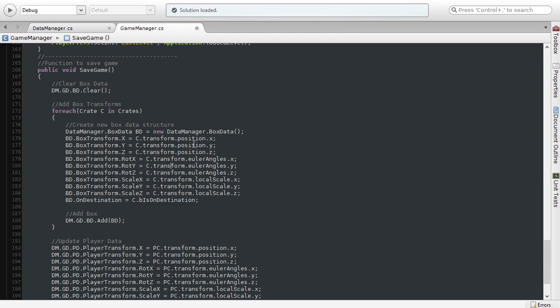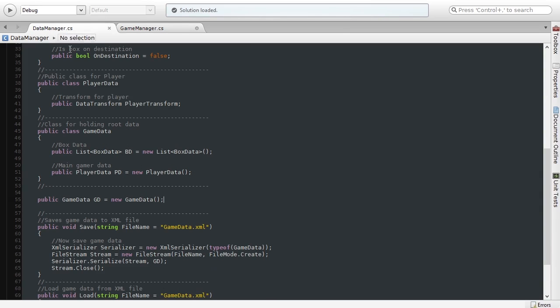Notice that the rotation is being taken from eulerAngles.x, eulerAngles.y and z. It's not using the quaternion data directly, it's using the transform.eulerAngles component. And here we've got the localScale x, y, and z, and we also record whether the box is on its destination. And then finally, of course, we return back to the data manager and call the Add function to add the box to the list.